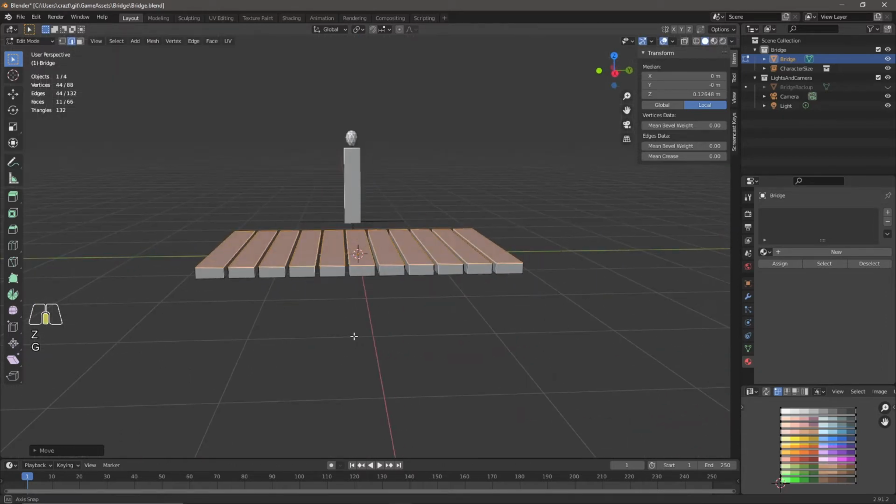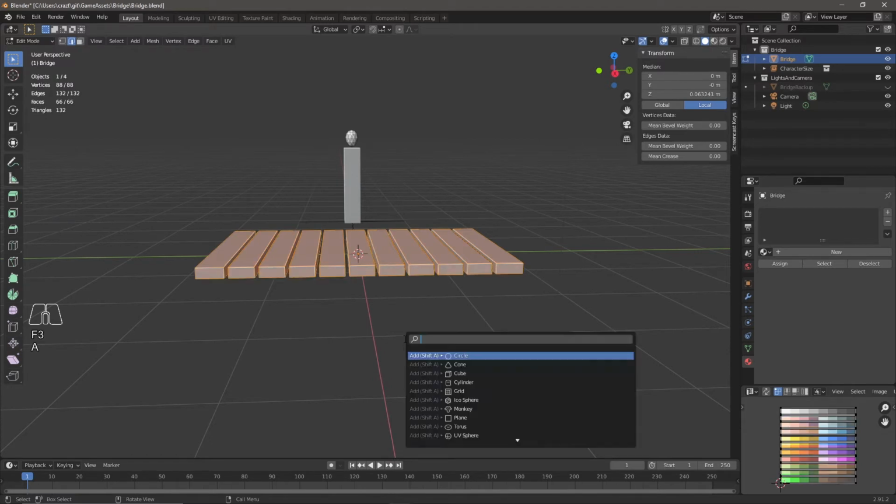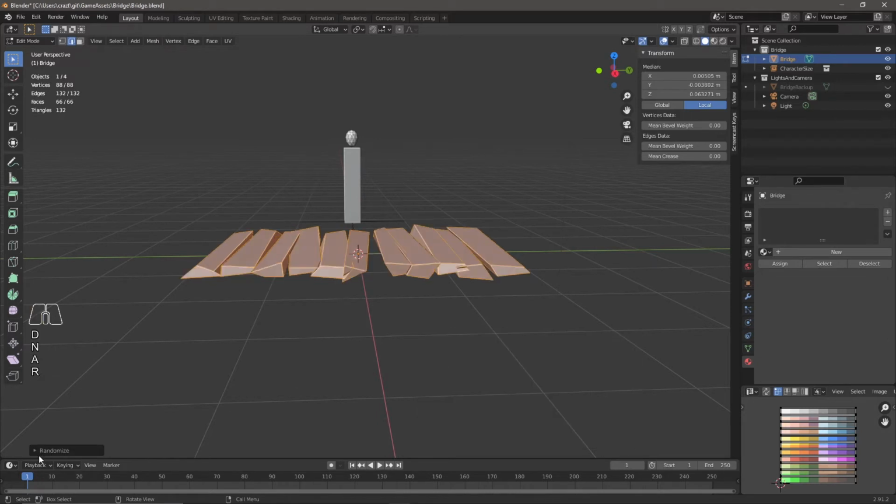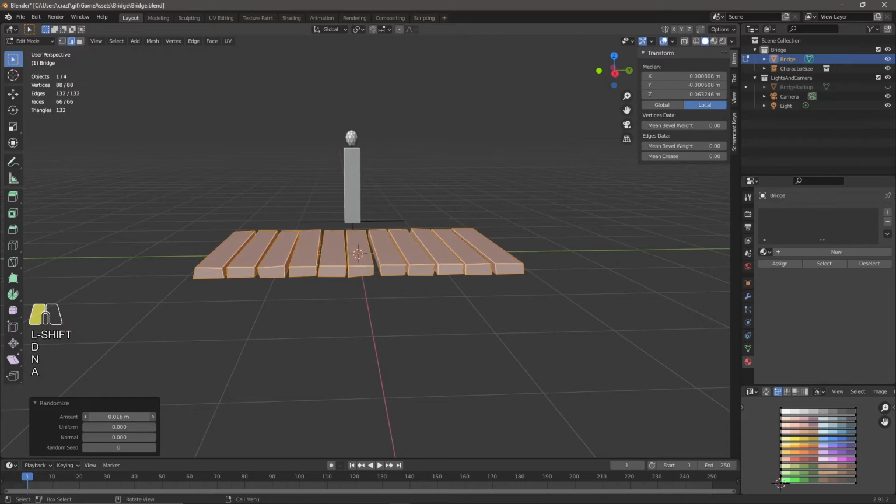And then if we press A to grab all of them, let's press F3 and type in randomize. And if we hold shift here, we can move the randomization around. See if we find a seed we like better than the others.